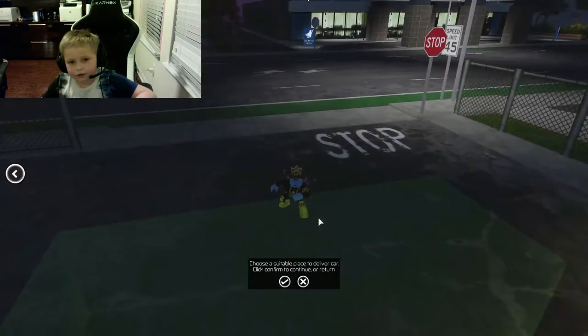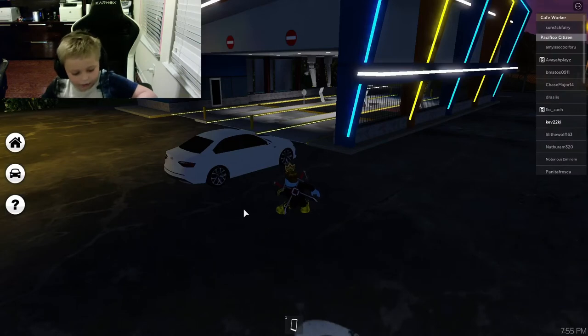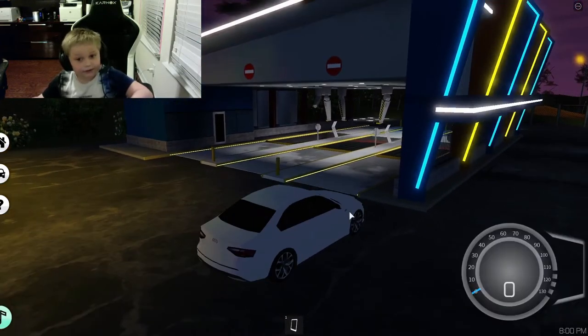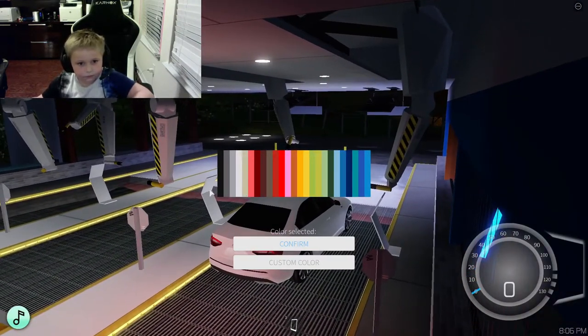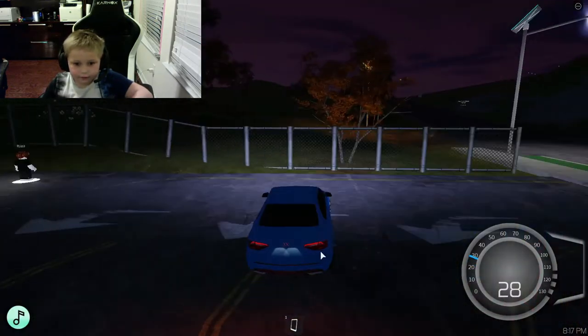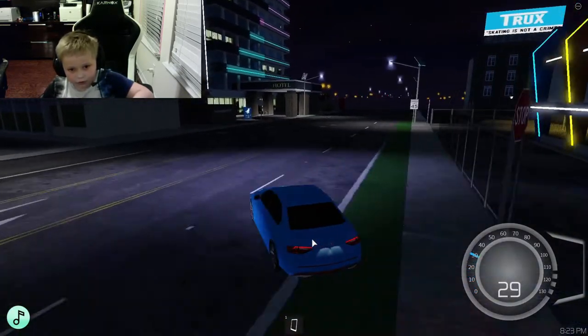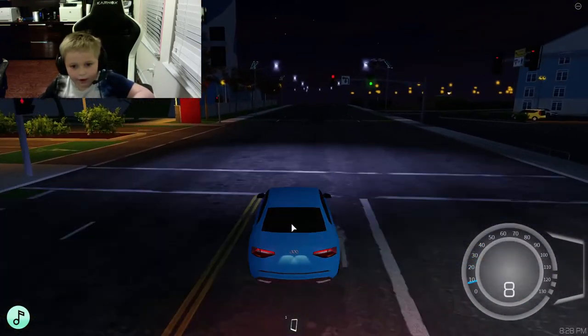But it's not this color. We gotta change the Audi color. See, it's white, and that is not acceptable to be white. So we have to change it immediately. It's not black. It's this color. Let's see what it is. Look at that. This is our car. It's an Audi.